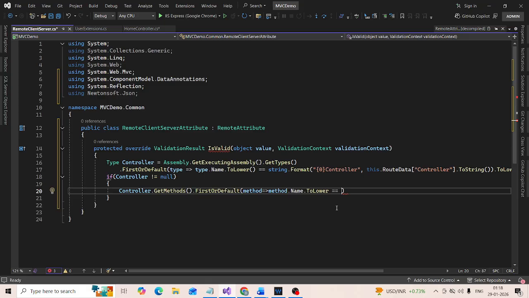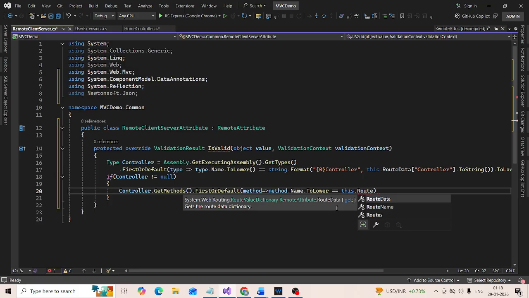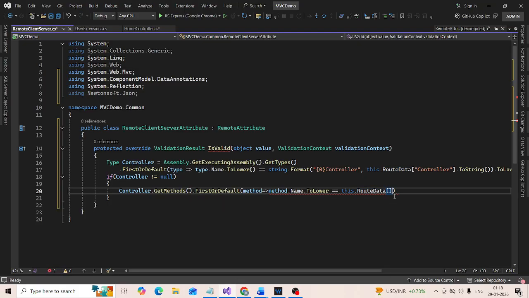Equal to, how am I going to get the name of the action method? Again, let's use route data, and here let's specify action.